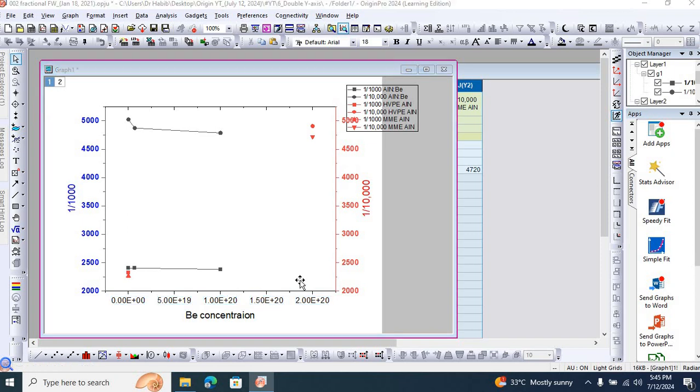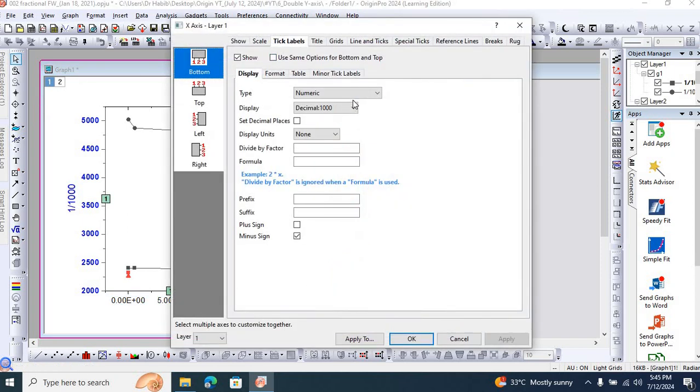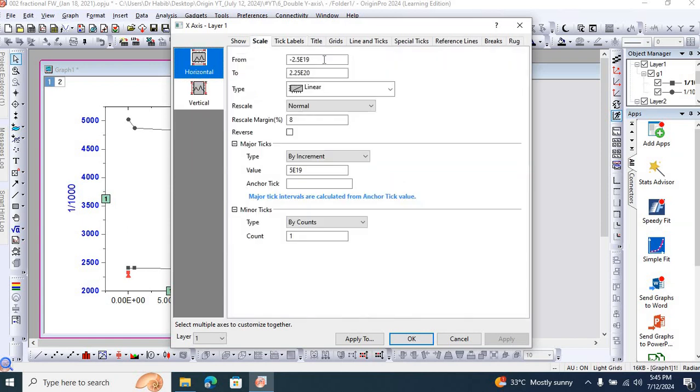Also, the horizontal axis is on logarithmic scale, so I'm gonna set its scale in the range of 8e16 to 2 10 to the power of 20, and by counts we are gonna keep 9 minor ticks between the major ticks. Hit apply.